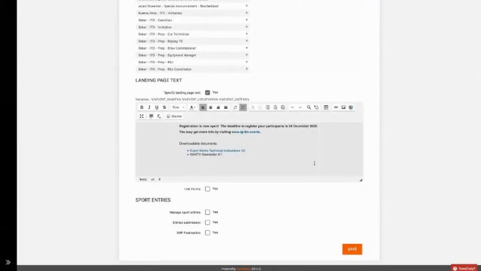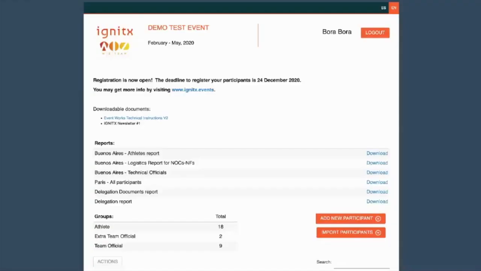For example, if I want to write anything extra, if I say, please submit your photo by tomorrow, and when I save this and I reload this part, it will also show you that I have included that extra sentence.